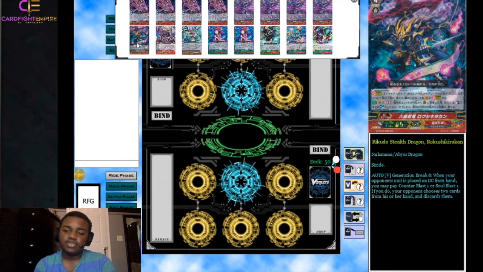But when your opponent's unit is placed on Guardian Circle from their hand, you can counterblast 1 or soul blast 1, and you make them discard 2 cards. So basically, when you stride on top of Shiranui Obero, you already make one of their rear guards attack them, usually a grade 2, and they can't intercept with that grade 2 because it's being dominated. So usually they have to intercept with the other card, which gets rid of one of their ways to avoid the GB8. And then if you attack them 3 times, that's at least 9 cards they have to drop, assuming they guard all of your columns with 1 card. So pretty good. They have to have a really solid hand to survive this.